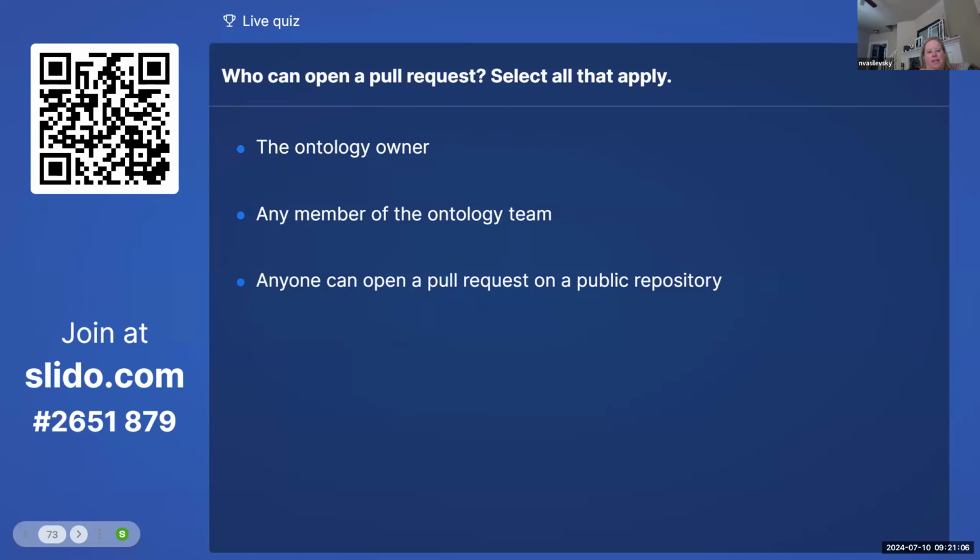So the question is, who can open a pull request? Select all that apply. This question could have been probably after the pull request section, but yeah.